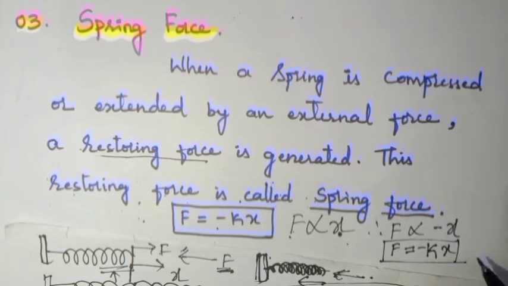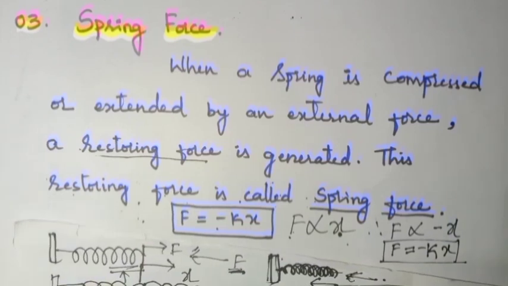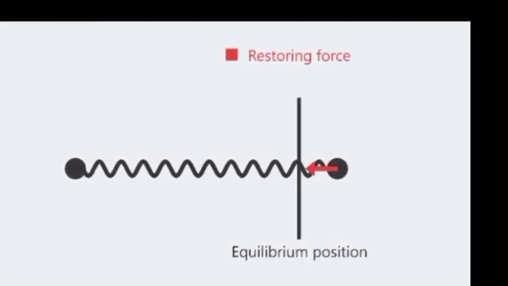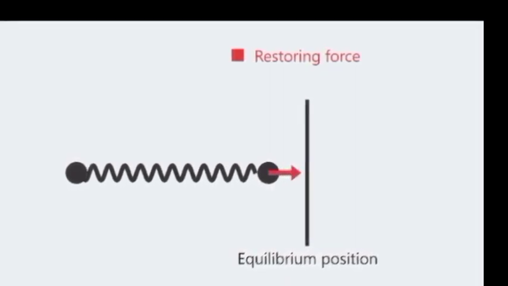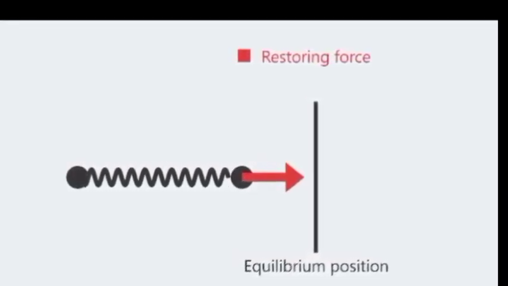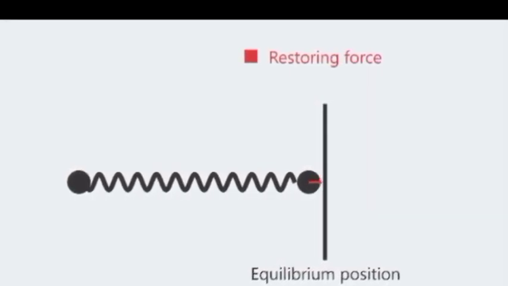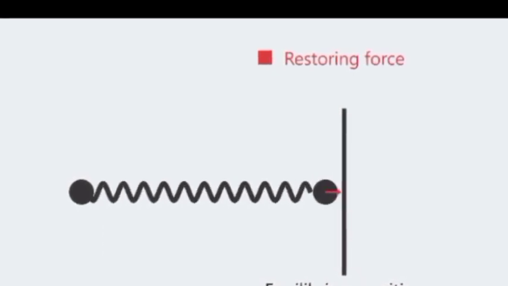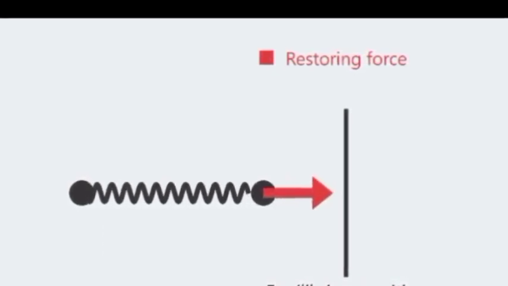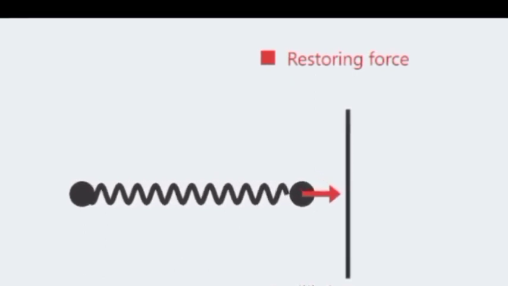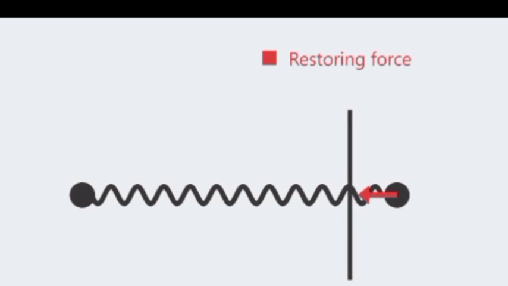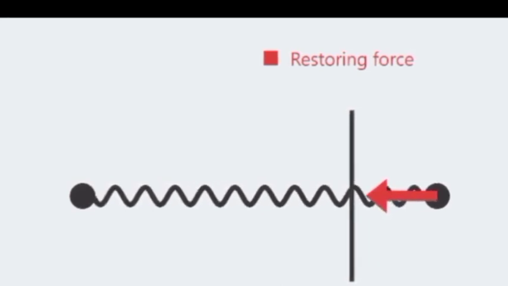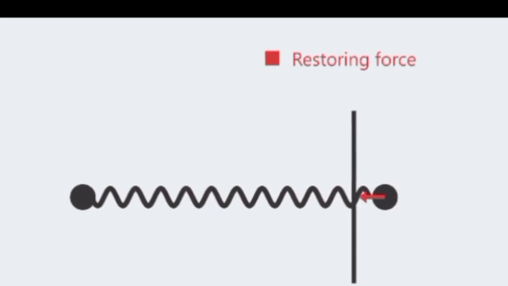Again, to make you understand clearly, I will show you an animation so that you will get a clear idea. So in this diagram you can observe clearly. Let's see the red point. Now what we will do, we will extend the spring by application of force. So what happened? It is rarefied, means the distance is increased. And now when you leave the force, what happens? It will come back to its original position. So again you extend, leave the force, then see the red mark, it will come back to its original position.